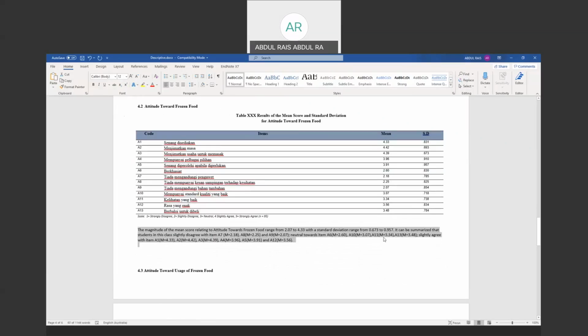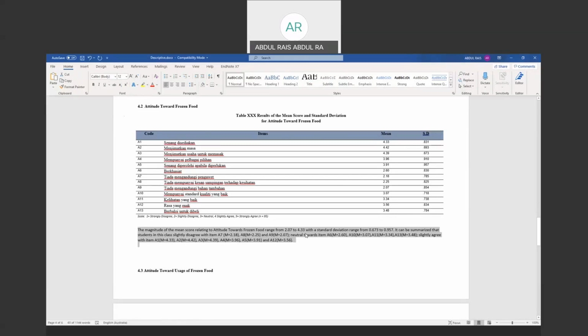And it can be summarized that students in this class slightly disagree with items A7, A8, A9, neutral towards items A6, A10, A11, and A13. Slightly agree with items A1, A2, A3, A4, A5, and A12.